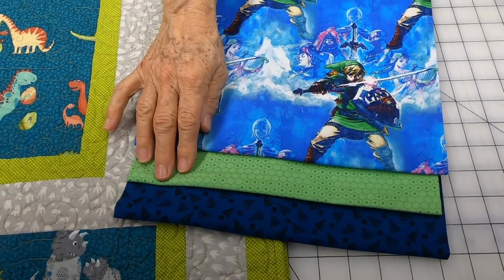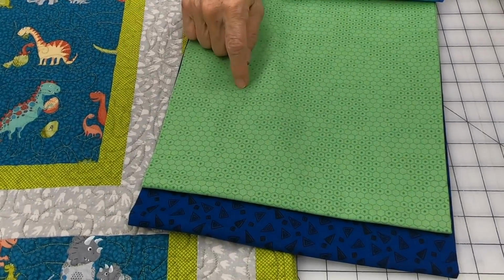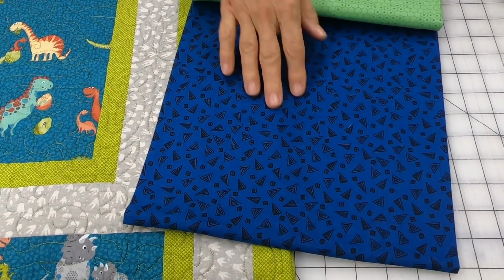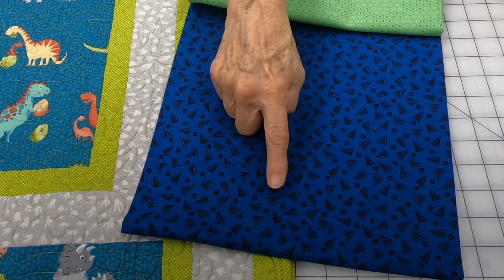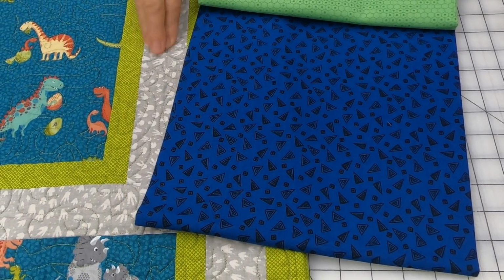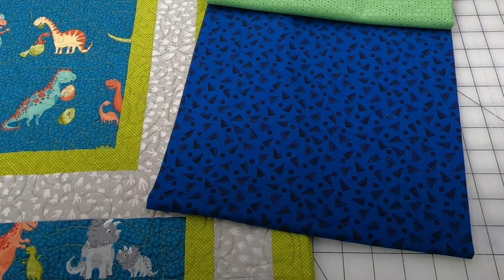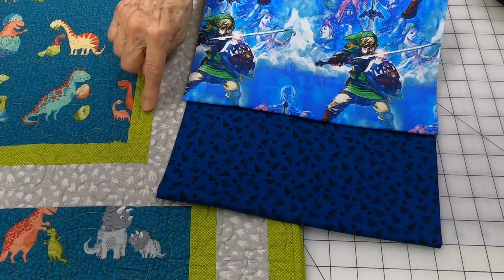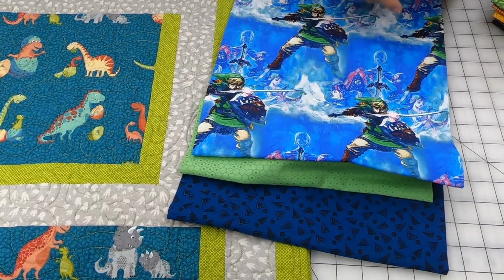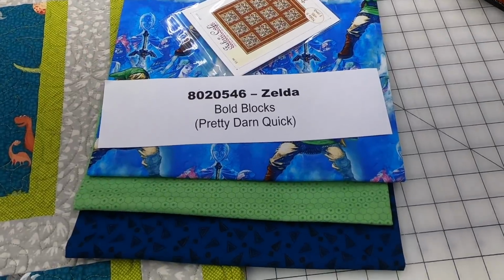Number 1 fabric, your focus fabric, goes in the big blocks. You would outline that with this green. It goes with her little kerchief. And then the number 3 fabric would be, oh, I didn't do that. I'm sorry. The light color goes in the background. The dark color would be bordering Zelda. So that gives her a nice dark border on there. Okay, so that one is 8020546.